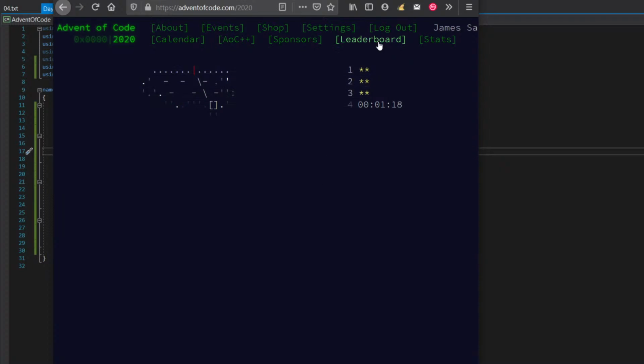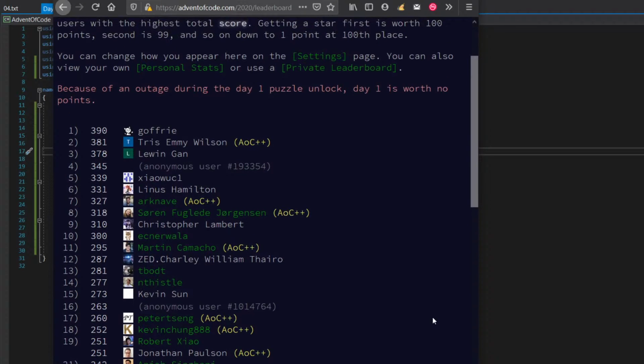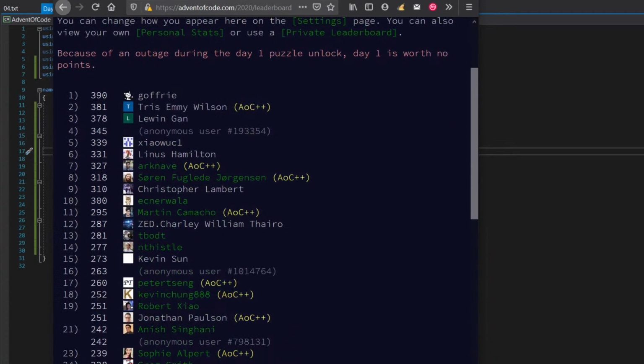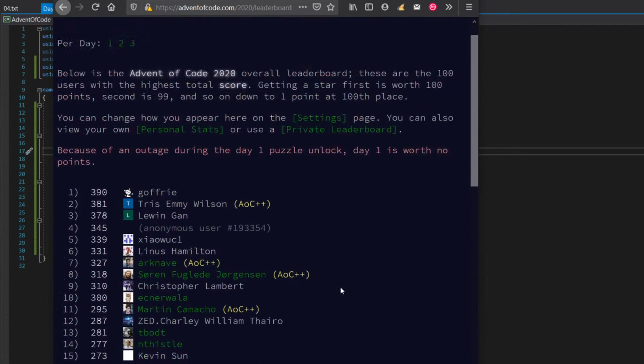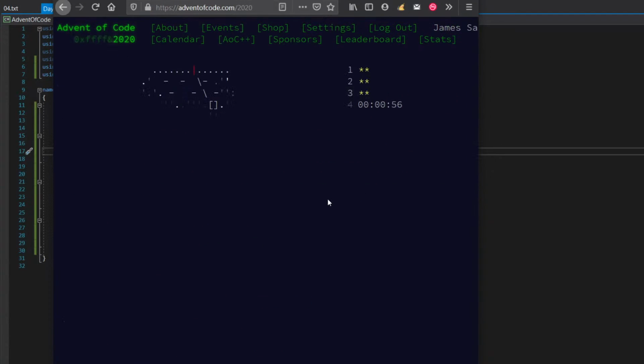I know one of these guys on the leaderboard wrote their own programming languages just for puzzles like this. You certainly have a few people that I see constantly on top. I think I even remember these from when I did this, 2018? I didn't do last year's. I did like one.